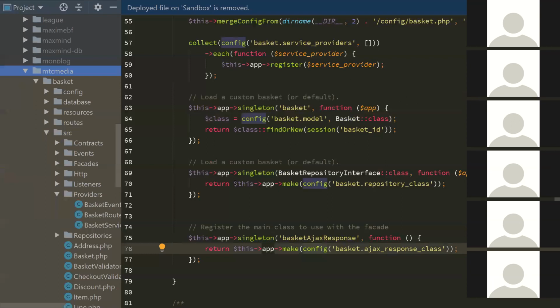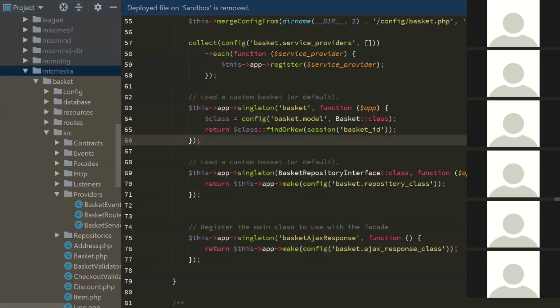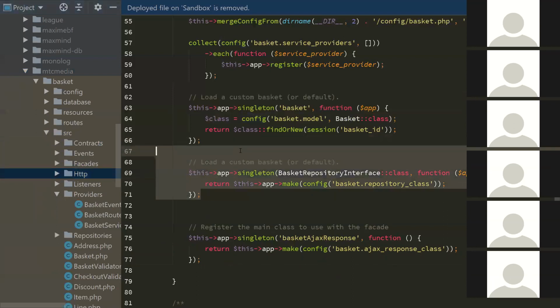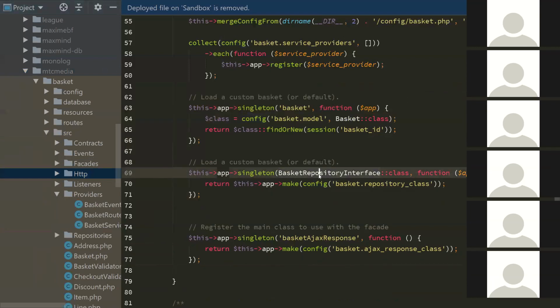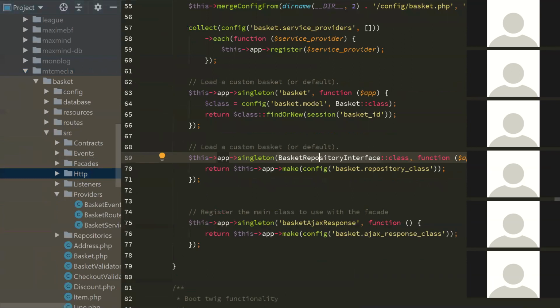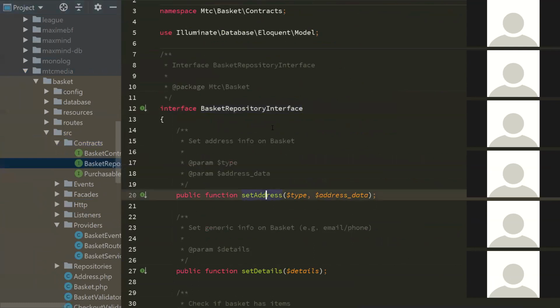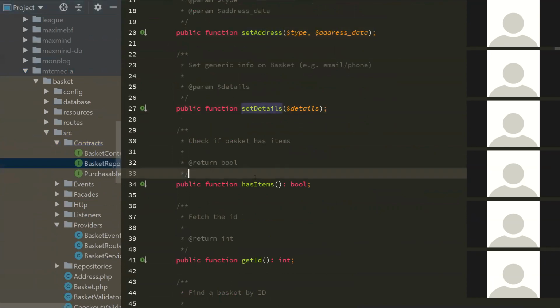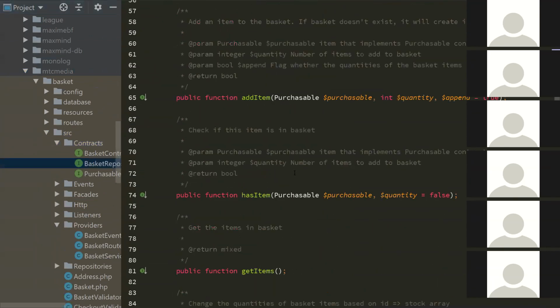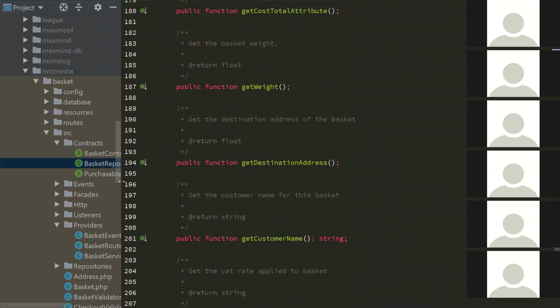So how this ties together is, we do have basket over here. I'm going to use this situation over here. There's a class called basket repository interface, for which we are using a class that we are defining. The idea is that we have an interface that basically says basket repository should be able to set address, get set details, check has items, and a bunch of other things.